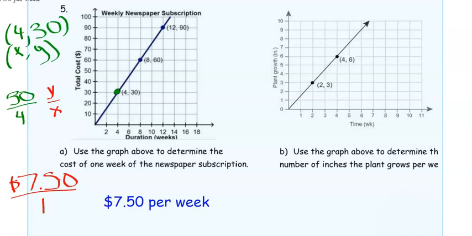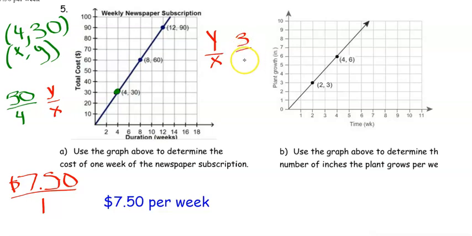Now let's look at the second graph, which shows how a plant grows over time. The goal here is to find how many inches the plant grows each week. Again, the unit rate is what we're aiming for. We'll use the points (2, 3) and (4, 6), where the x values are the time in weeks and the y values are the height in inches. To find the growth per week, we need to set up the question like how we did the last one. We're going to look at the 2 points, starting off with (2, 3). We have our y value over our x value, where the y value is the second number. In that case, the y value was 3, the x value was 2.